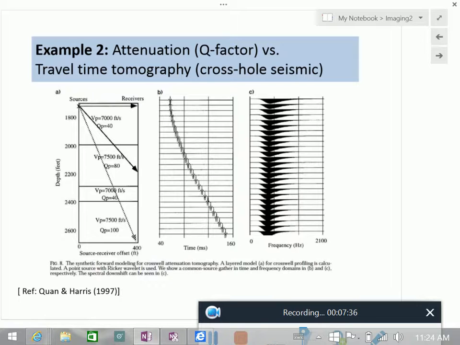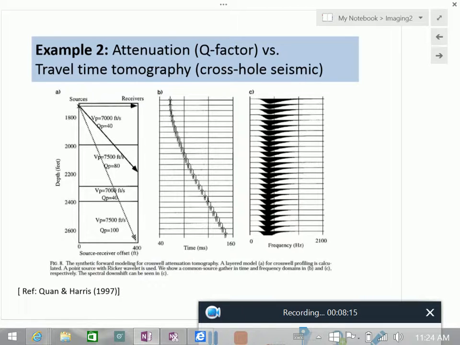So here is actually a numerical model first. We start with a model with 4 different velocities. You can see V sub P and Q. What is Q, remember? Have you seen Q before? Yeah, there was something about Q factor, right? So it is nothing else but that. It's a measure of damping. Here they have used Q factor as a measure of damping. So 40, 80, 40, 100.